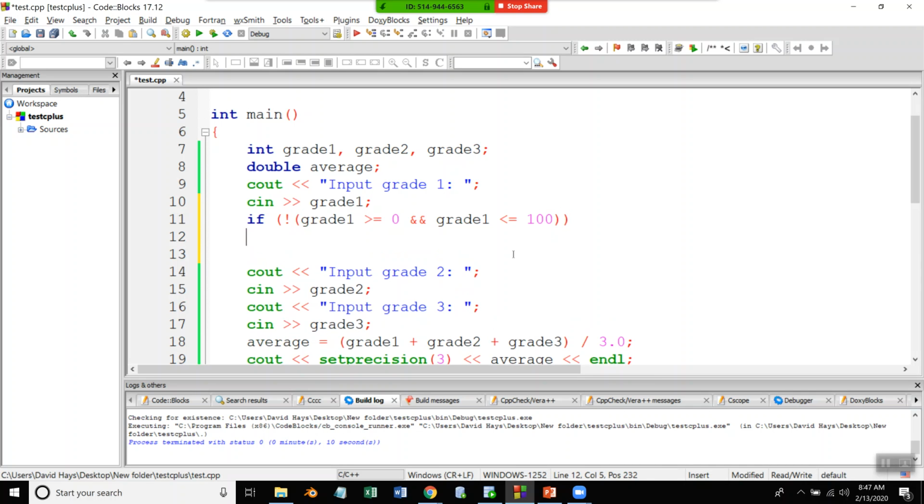This is so powerful in programming. I mentioned it, didn't really talk much about it, but oftentimes you don't want to take the effort to figure out what the opposite of that is. So this says if that's not true, then cout bad input.